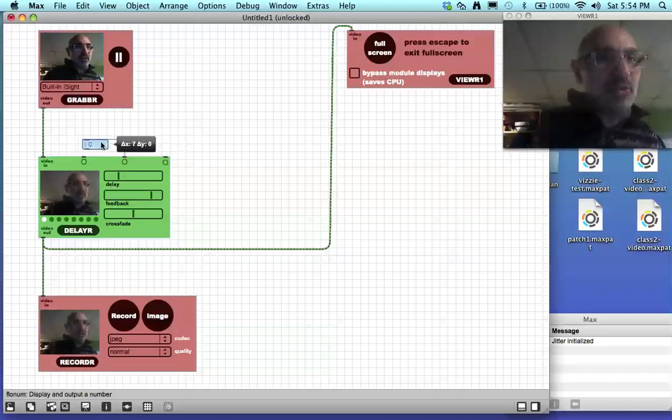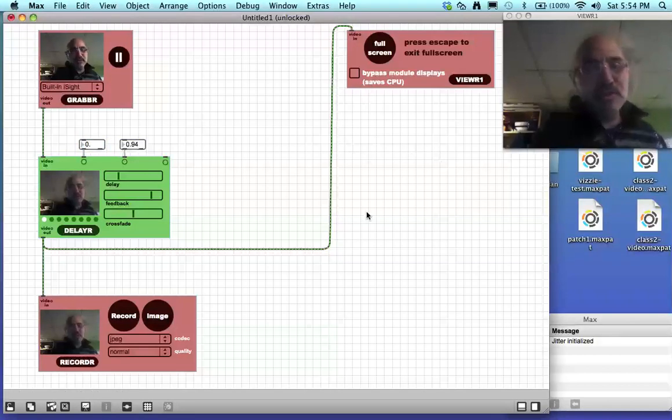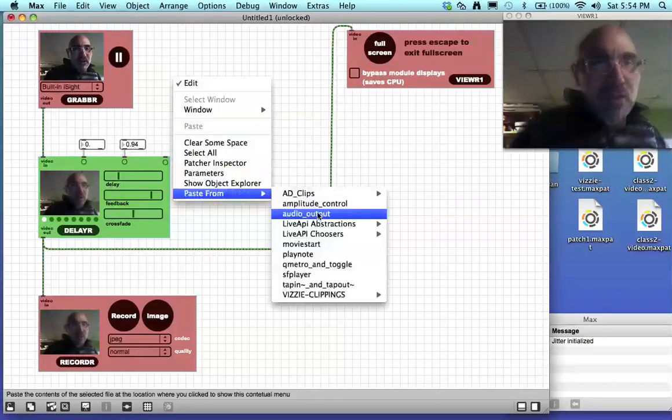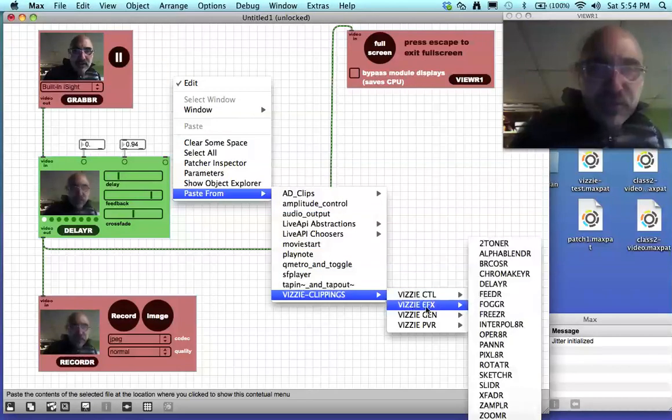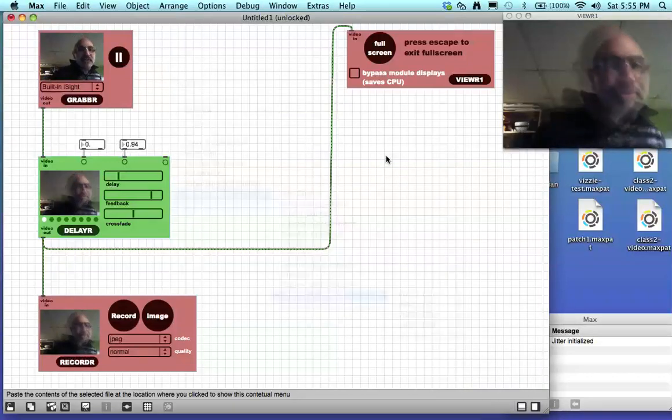And what I want you to do for your homework is map your horizontal mouse state and vertical mouse state to things like this within the Vizzie patches. I want you to not use the delayer, but explore all the other stuff you can do here. And here are all the effects. Try anything that looks interesting: there's our BR Cosa one, the two-toner, a pixelator, sampler, that one was wild, sketcher. Check out each of these. And what I want you to do is put your mouse state to control these.